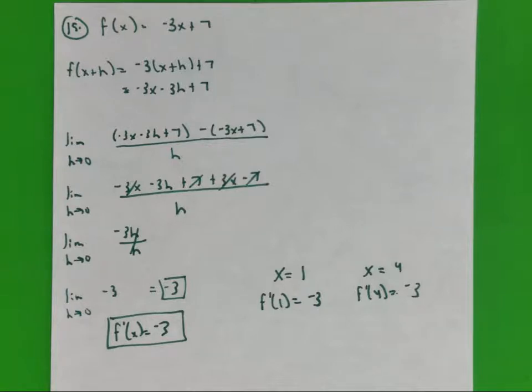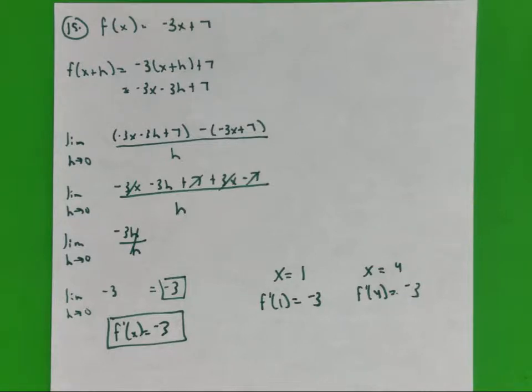Alright, so on this first one, we're using the formal definition. We have f of x equals negative 3x plus 7. Here's your formal definition. I take x plus h and plug it in. I get this right here, minus f of x, which I take x, plug it in, it doesn't change it, over h. This minus changes everything. At this point, everything that doesn't have an h should cancel out, and it does. I'm left with negative 3h over h. Since there's no plus or minus between this negative 3 and h, I can cancel that out. My derivative is negative 3.